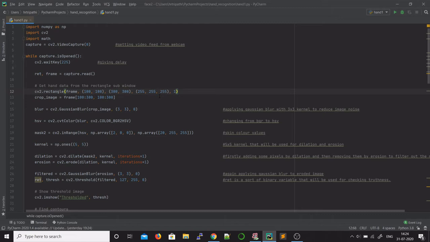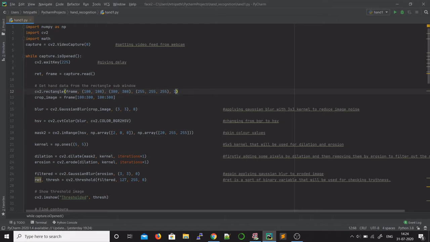All right, so yeah, let's start. First of all, I opened my IDE, PyCharm, and I imported my libraries: import numpy as np, import cv2, and import math. The two libraries numpy and cv2 were there in the last video as well, but in this particular program we are using the math library as well. This is because we'll be making use of some mathematical functions when computing what you show on your webcam. That's for a later part, but we need that library, so we're importing it.